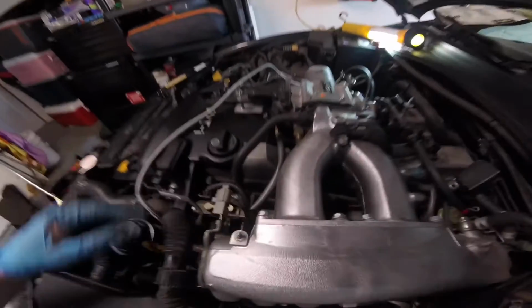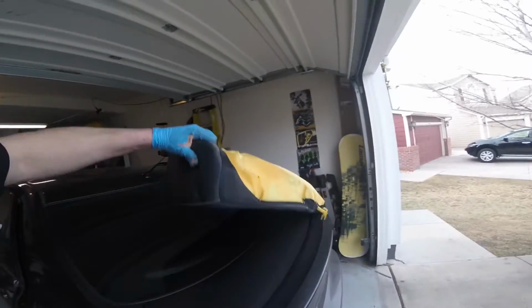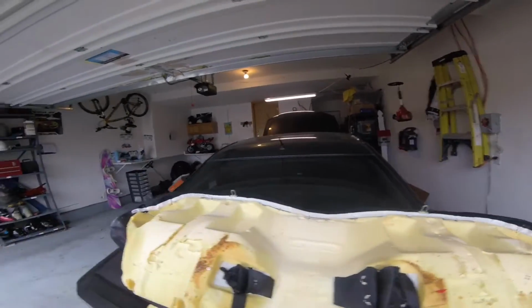Okay guys, we are going to continue on and install the Deatschworks 300 fuel pump in the IS300. As you can see, I already got the injectors installed, the 550cc. Gone ahead and pulled out the back seat. This, you just simply pull up on the front of the seat really hard and it pops those two tabs free.